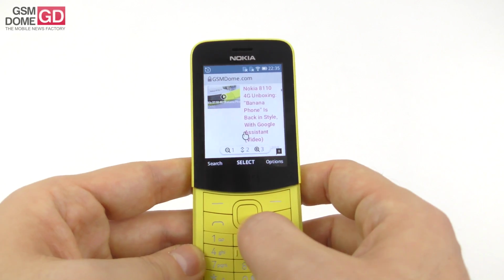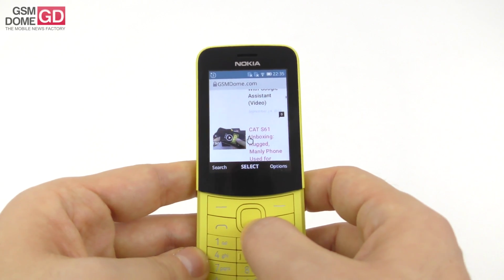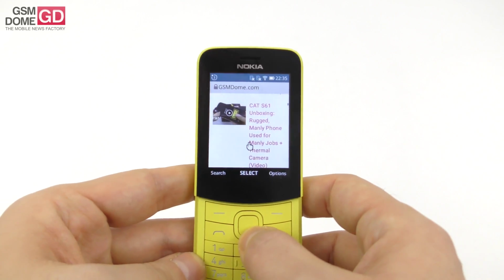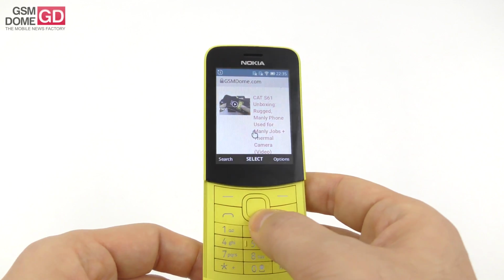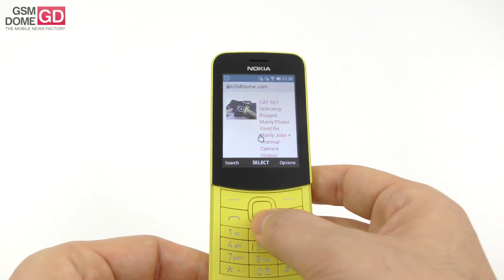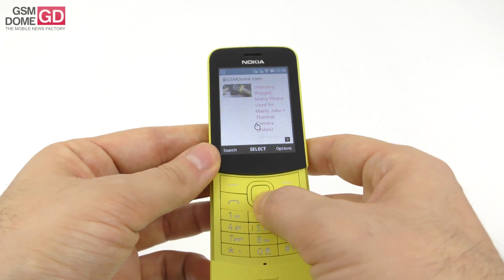On the con side, a very poor camera, even for such a phone. It needs more apps and more features in the future. They can be made available. It's made of cheap plastic, which feels a bit flimsy. The keys are a bit too flat for my taste, and it doesn't have a touchscreen, which I tended to press like a crazy person.